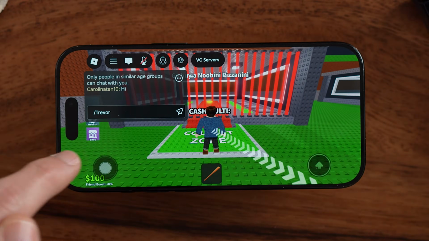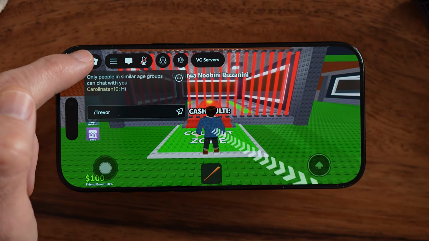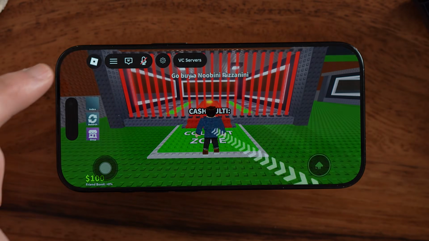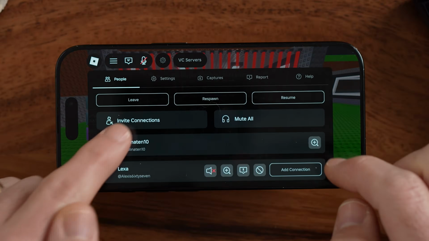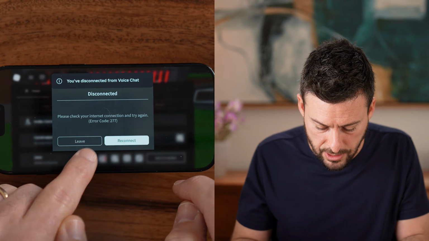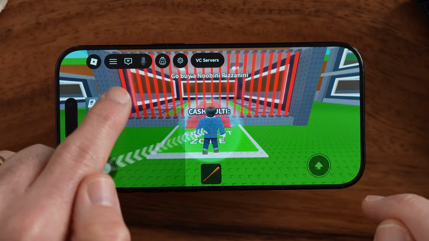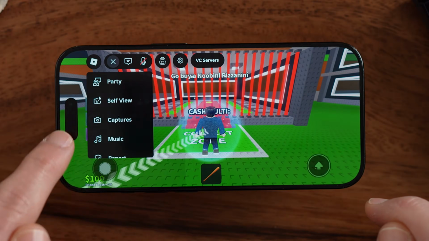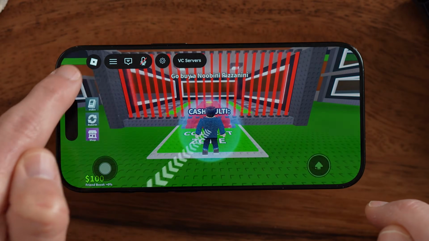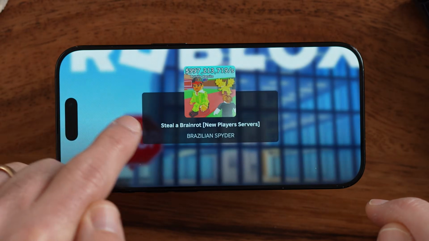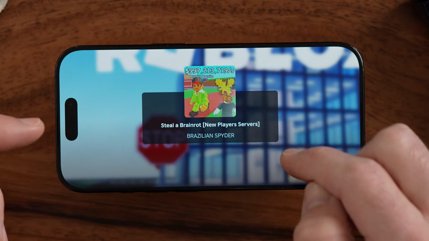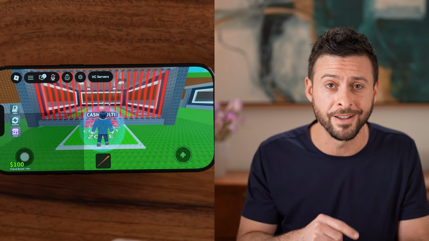You do have some other options to be able to chat as well. You can tap on the Roblox icon at the top left. And from here, you're going to tap on Settings. Oh, let's hit Reconnect. You can just tap on the 3 lines at the top left, or rather the Roblox icon, and then tap on Settings. For whatever reason, it keeps kicking me out, but just tap on the Roblox icon, Settings, and then turn on voice chat from there if you wanted to be able to verbally chat with them instead of just typing it out.